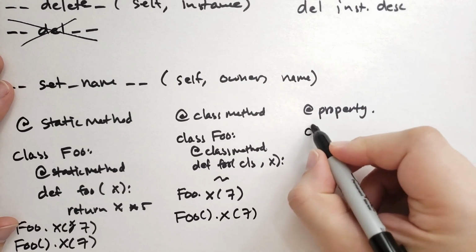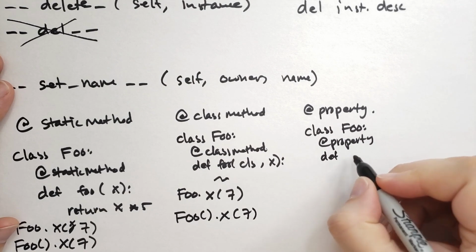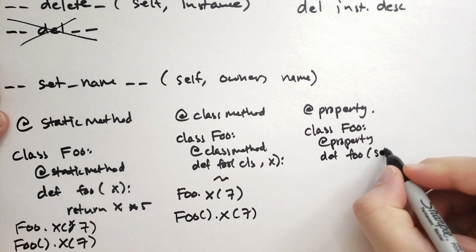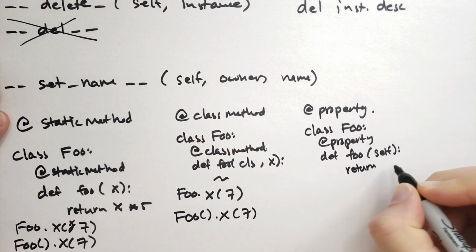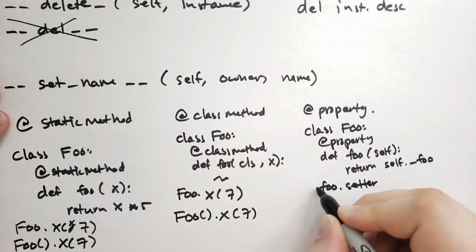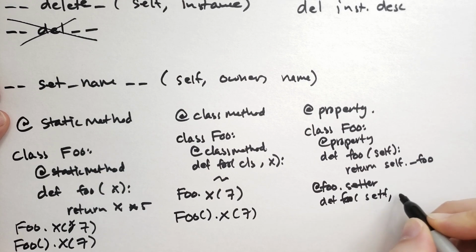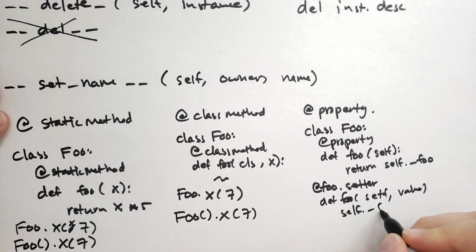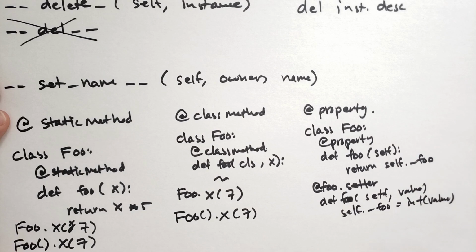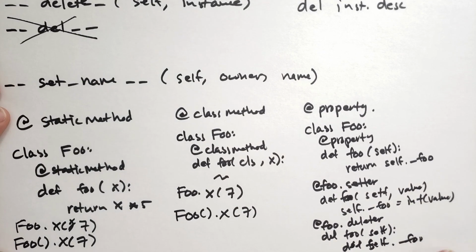And lastly is property. Property is very special. So what you do is you say property, and you decorate a method with the same name as the property. You're going to have self in there. So we might say return self._foo. And then if you do foo.setter, using the decorator syntax there, then you can define another method. This is foo, self, comma, value. And then we'd say self._foo. Let's say it's an integer. Okay. And then of course there's foo.deleter as well, if you are so inclined to define that. We'll just say del self._foo. My handwriting's so bad, I'm sorry. That's how property is used.